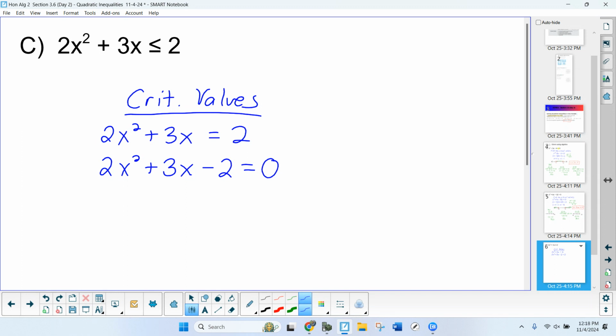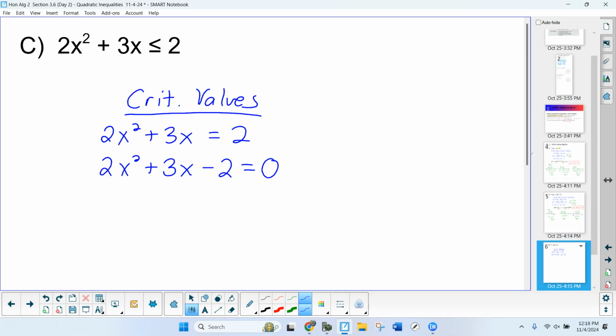Okay. Do I have a GCF that I can divide through by? No. Is A 1? No. You have a choice. You can complete the square, but that would be dreadful. A is not 1 and B is not divisible by 2. Okay. You could still try to factor it. All of these will be factorable because they have real number solutions.